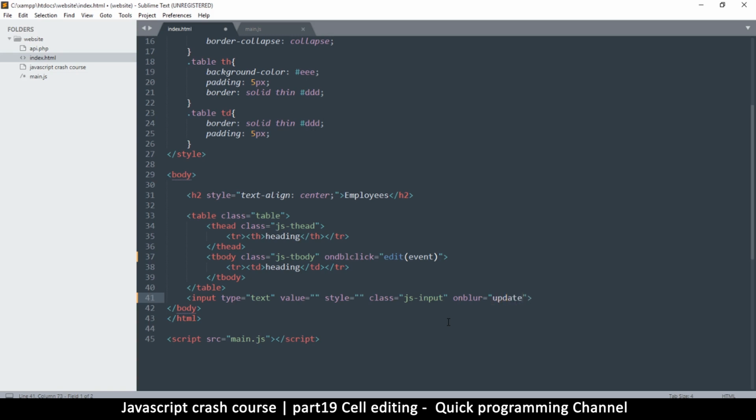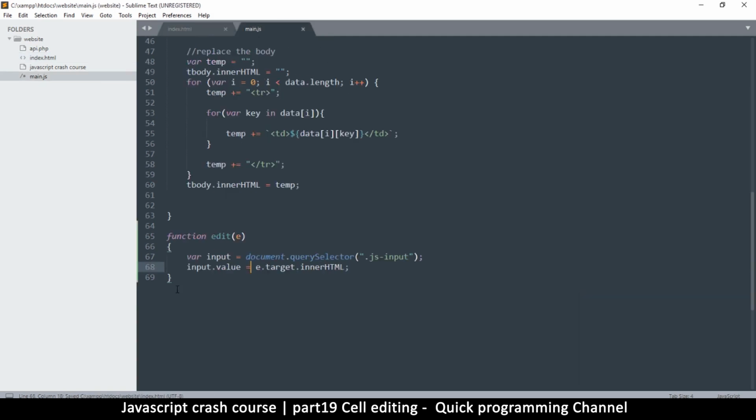So let's add a function that we can run there, and that will be update. We can call it anything we want. It's going to be update cell like that, and let's put event like that. Okay, so where is update cell? Let's come back here for a second. Let's create that function. Function update cell like that. Let's put E to capture that event that's incoming and save. Okay, so what do we do at this point now?